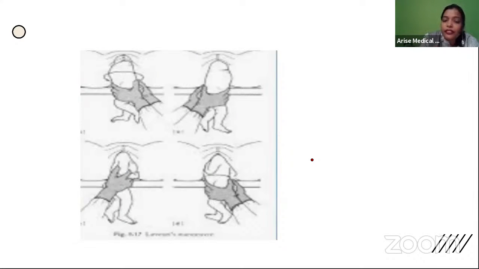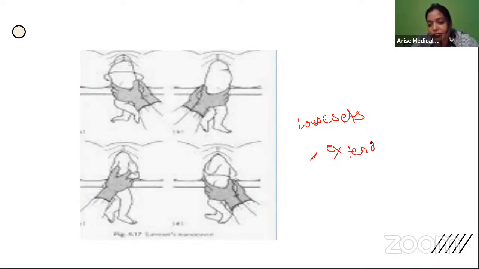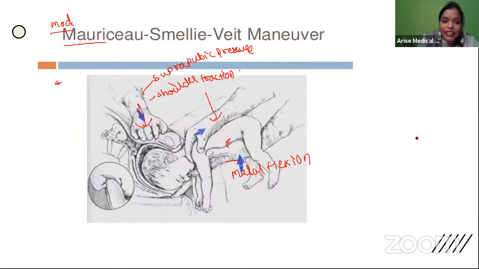This one where arms are stuck inside, body has come but arms are stuck inside. Arms stuck inside can be extended arm or nuchal displacement of arm. So you can remember there you rotate the baby 180 degrees on either side, to relieve the arm and pull it out. So you can remember the mnemonic as Løvset in extended arm. Løvset is used with extended arm, right?